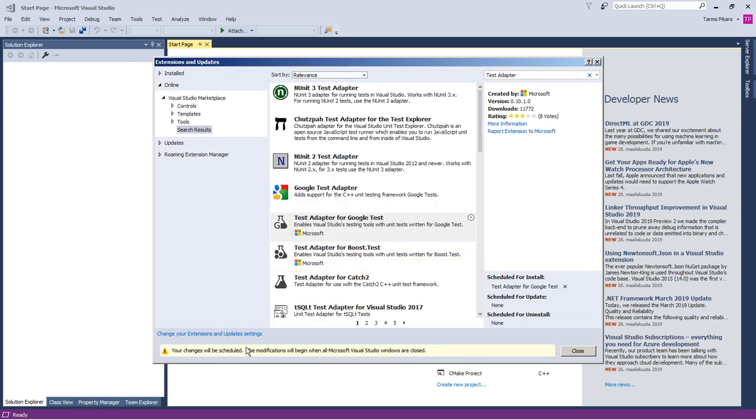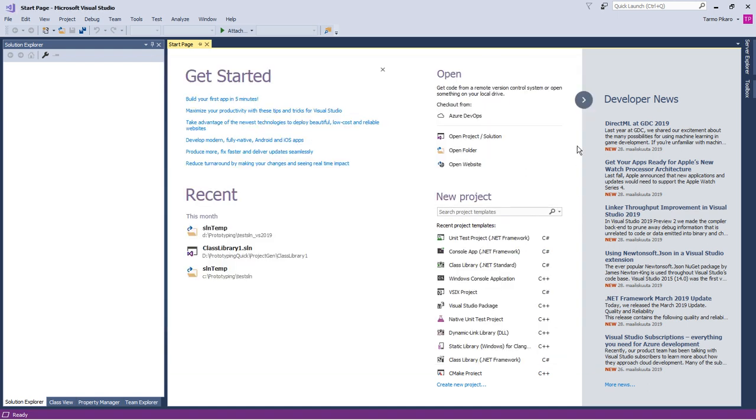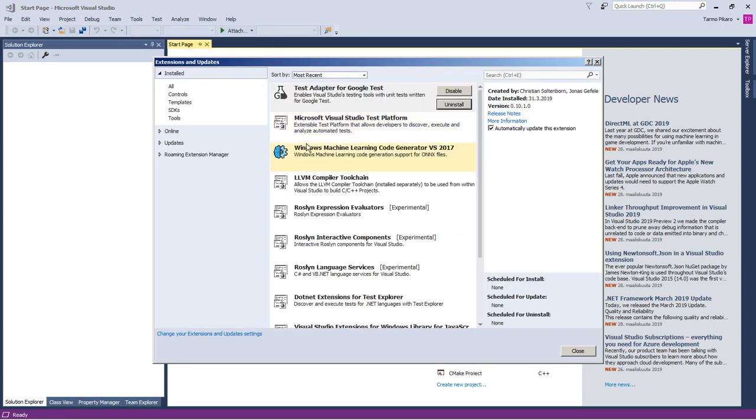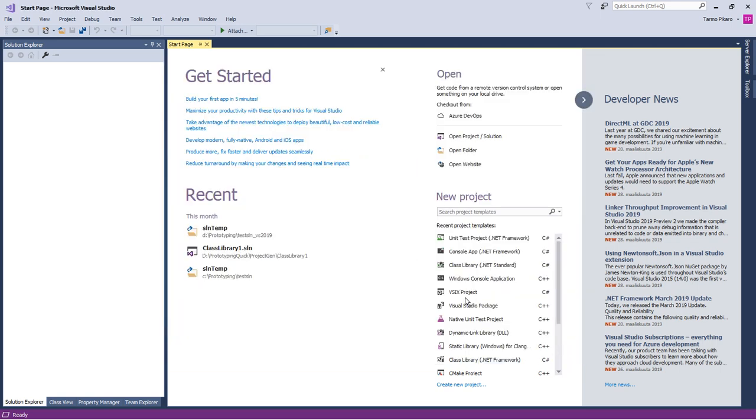Okay, so you need to restart Visual Studio, so I will close it and restart it shortly. So here is my Visual Studio after starting, and if I go again to Tools, Extensions and Updates, I can see that the Test Adapter for Google Test is installed and its version is 0.10.